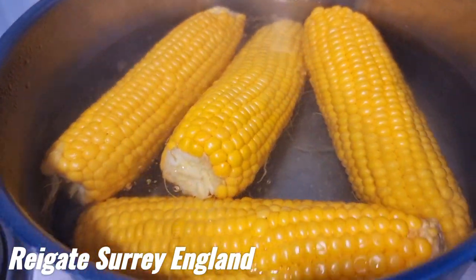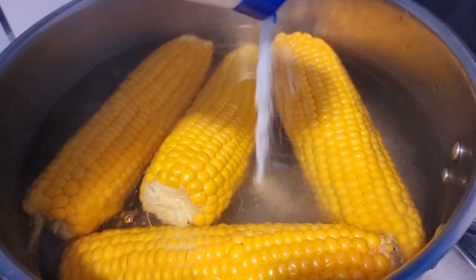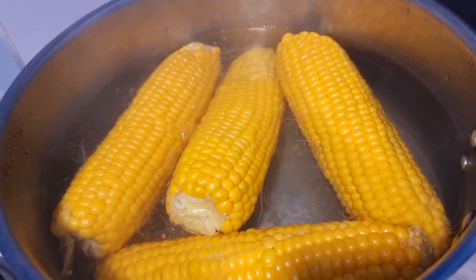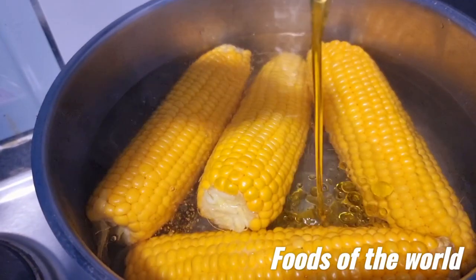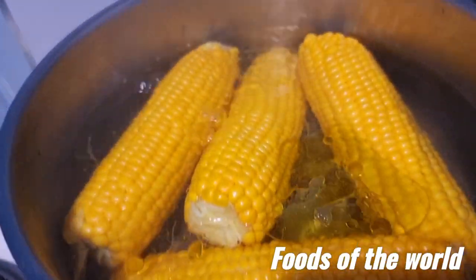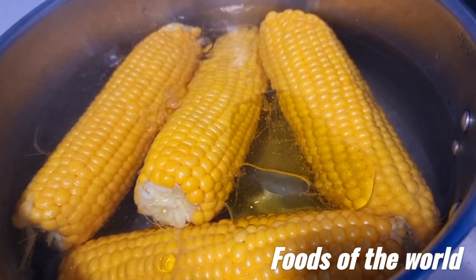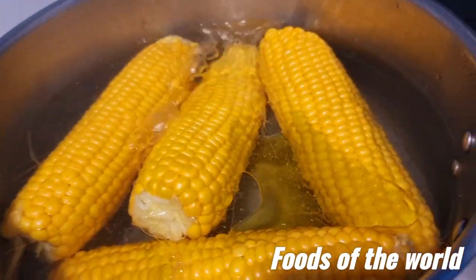Look at that. You can add a bit of salt for flavor, and a touch of olive oil, azeite. Let it boil for about 10 to 15 minutes, so it'll cook properly.